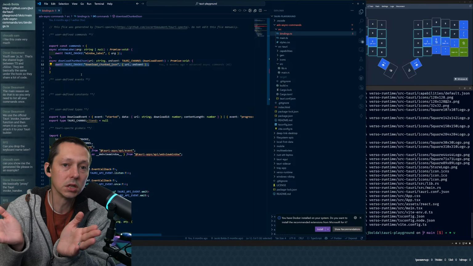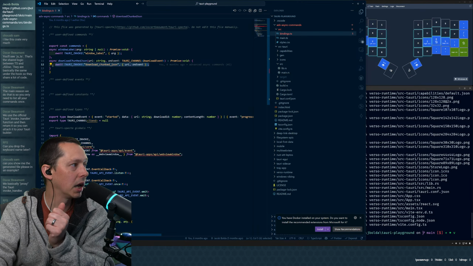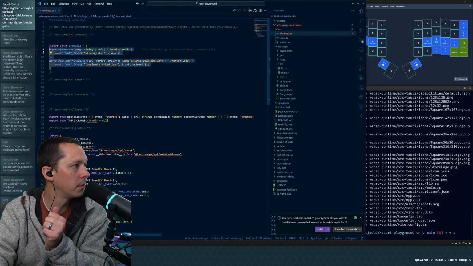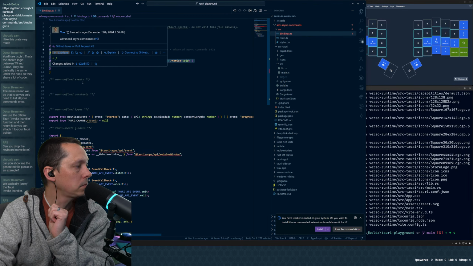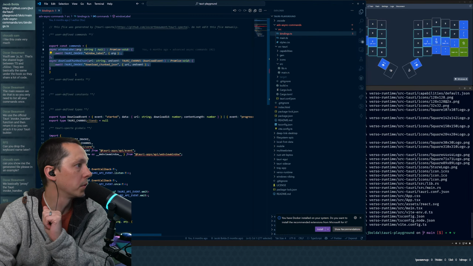So it's an integration that ends up working really nicely because it kind of just feels like magic, where you write Rust and you write your Rust commands, and then you just get a client with it. It feels very much like the magic of these RPC clients, where you write your contract once and it just sort of wires everything else up for you, and then you just use it like any other client you might use from third-party libraries or something.